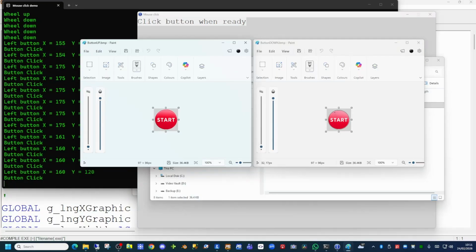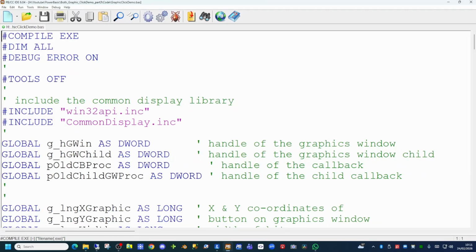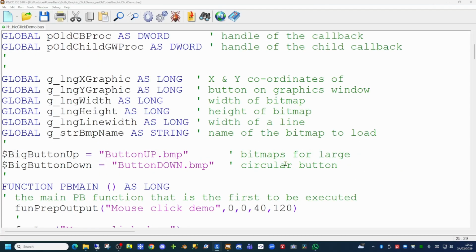So let's go and have a look at the code to see how we can achieve this. The first thing we're going to do is create two new string constants to hold the names of these buttons. So there are our two constants, button up and button down. We could go ahead and put coding into our application to hardcode the handling of each of these buttons, but there is always the possibility that we may want to add more buttons at a later point in time. So I'm going to create a user-defined type to hold the elements of our buttons. And I'm also going to create an array of that user-defined type.